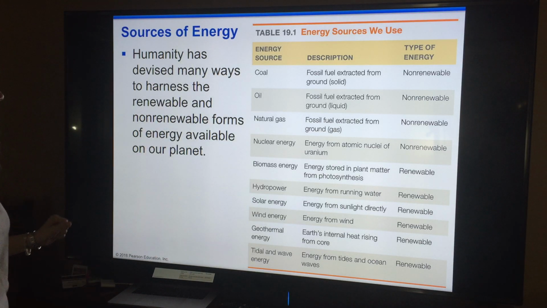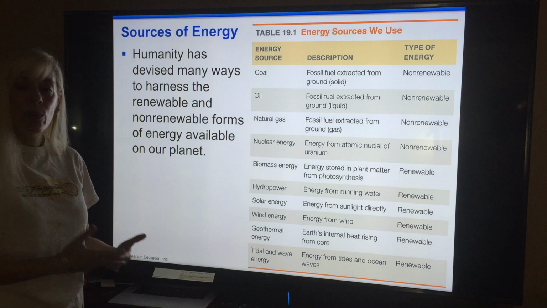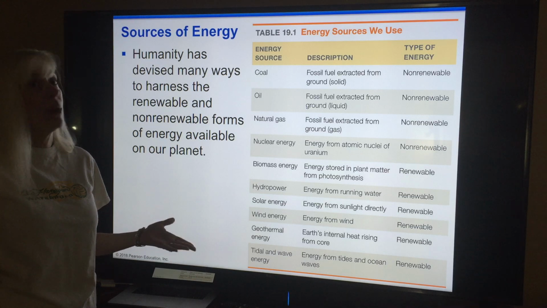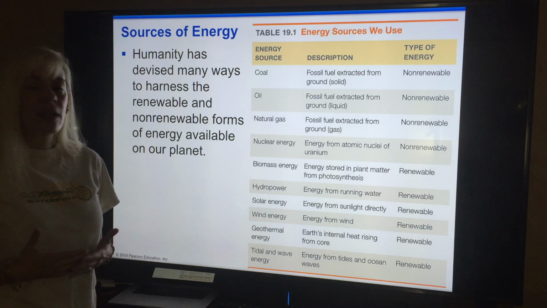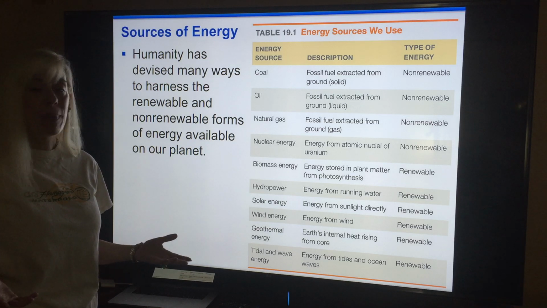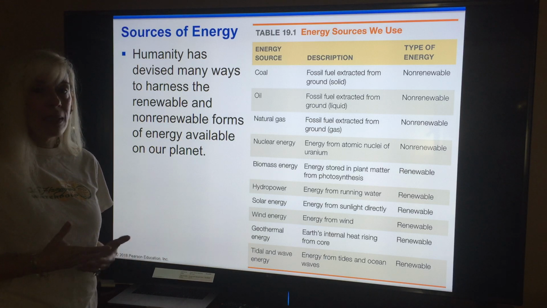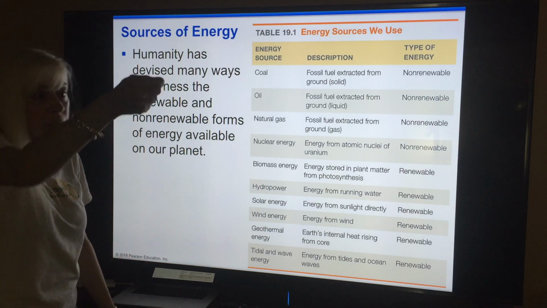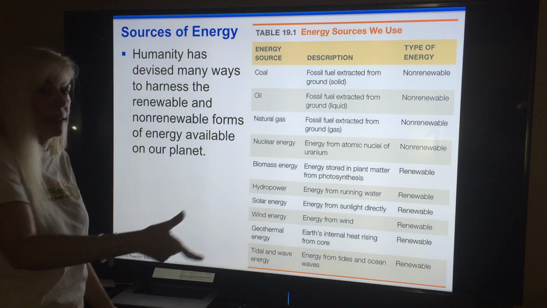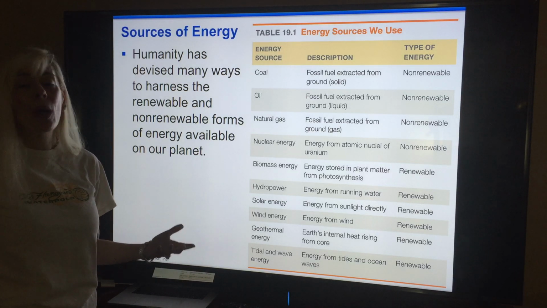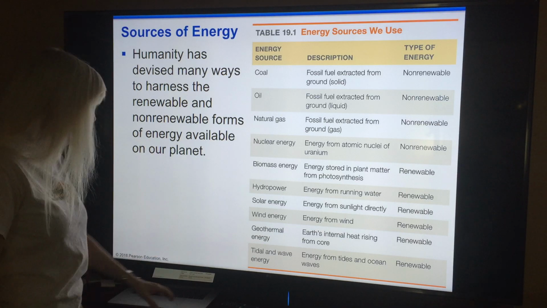We've devised many ways to harness the renewable and non-renewable forms of energy available on our planet. When we start thinking about renewable, everyone's like, no, I like combustion. Okay, we know we have one person who likes combustion in our classes. But the fact is that we've moved on, we've learned technology. Think back, maybe not your grandparents, but originally telephones were women sitting back there going, oh, hi, Judy, you want to talk to Sally? And they plugged it in. You didn't see big riots when telephones got better, did you? No. People found new occupations, new lines of work.